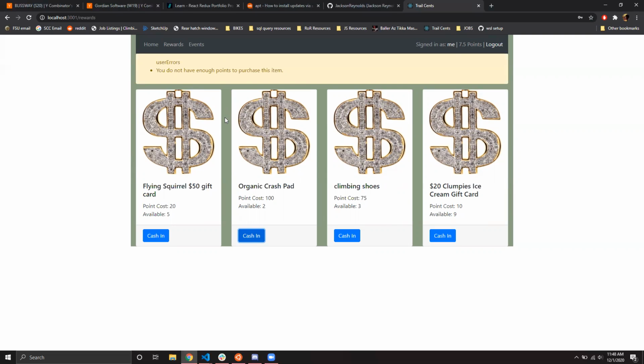Actually 2 requests are made, one to the user controller to update the user. But since the user doesn't have enough points to purchase this reward, that request will bounce back with an error shown here. And the second request, which would knock this down one, would not be made. So you can see that this works on every one of these. Errors stick around, but if we navigate to a different component, those errors disappear.